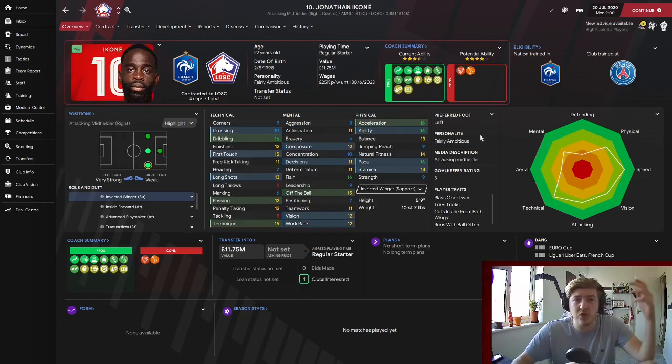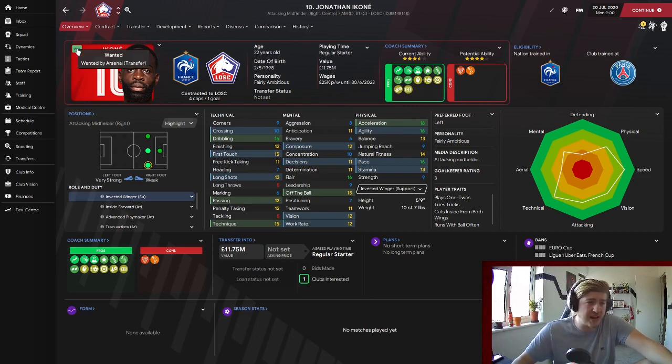Then we've got Jonathan Ikone, a player that so many clubs have been looking into. I know that Arsenal have looked at him, multiple other clubs in the Premier League, and I'm sure other leagues as well, because of how quick he is, his dynamic nature going forward. He dribbles, he runs at teams, which is certainly something a lot of teams like. And he's not a bad finisher. He's got 12 finishing and 13 long shots at 22. Still got room for improvement. So certainly a player that we want to get the most out of on that right-hand side. As you can see, he's wanted by Arsenal in game as well. We're going to have to see if we can keep hold of him without upsetting the squad too much.